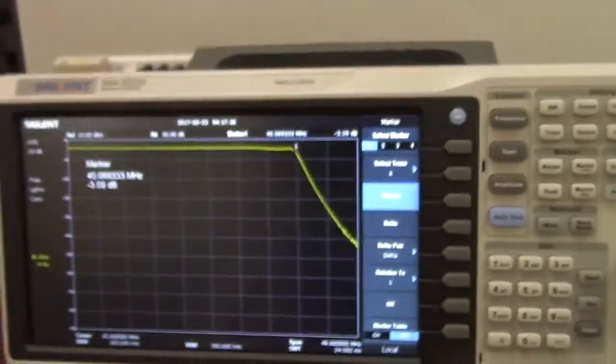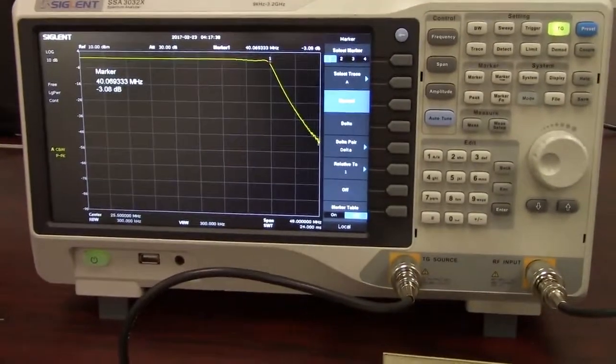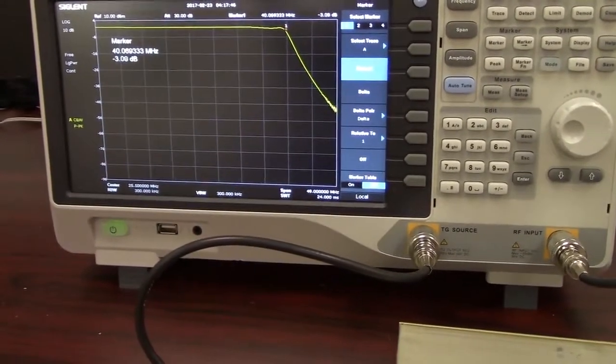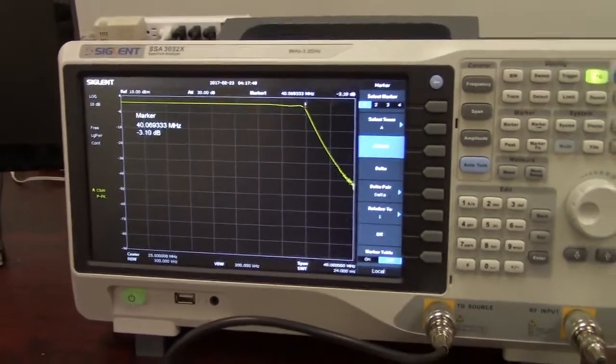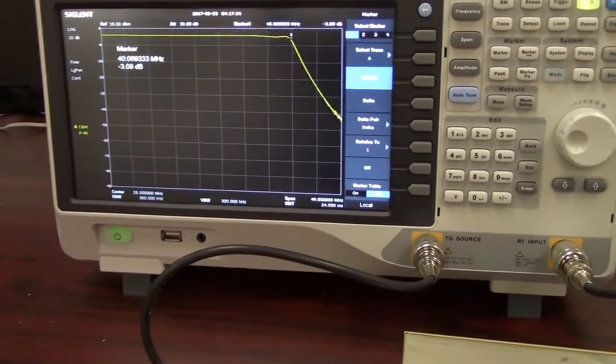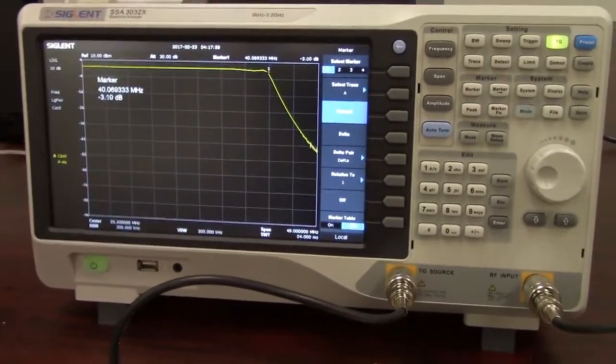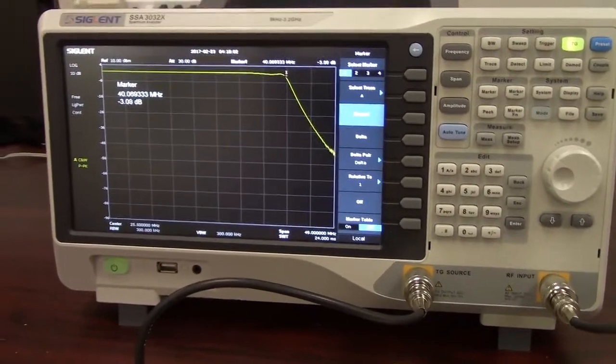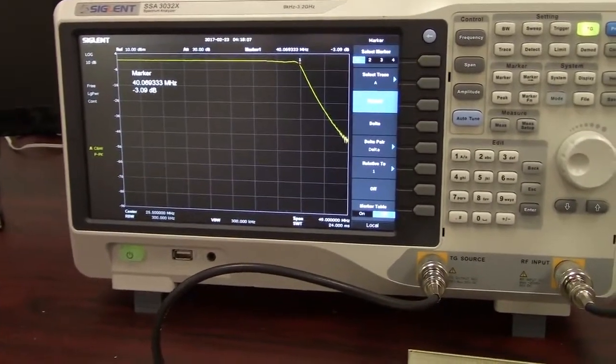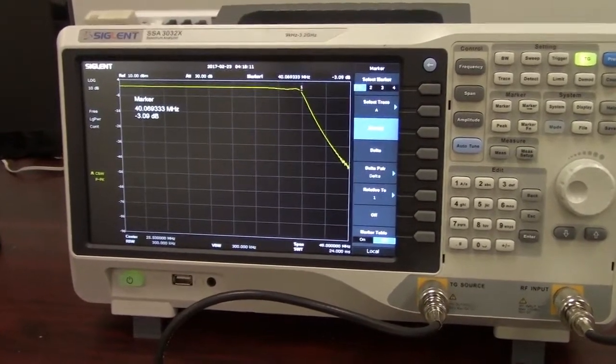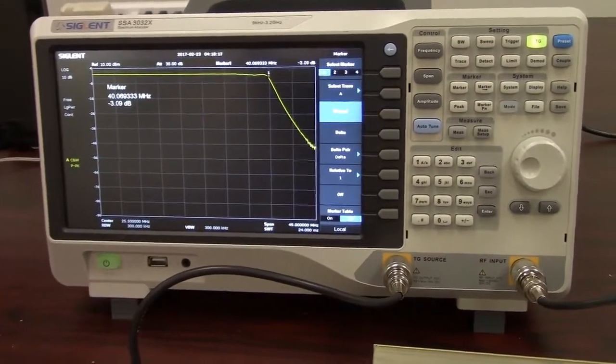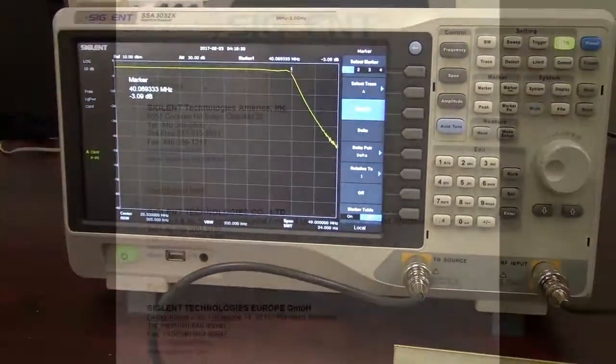So, we're getting very similar readings using the spectrum analyzer and tracking generator. The advantage of using a tracking generator with a spectrum analyzer, the measurement capabilities of a spectrum analyzer are significantly better. Much lower noise floor and higher sensitivity on a spectrum analyzer than with an oscilloscope. But to do basic measurements on a filter, be able to characterize it, or you have an unknown filter, you'll be able to get in the ballpark, so to speak, with using the oscilloscope and arbitrary waveform generator. So, it costs a little bit less. It does have less capability. But to get in the ballpark, it will get you there. But if you wanted to get a higher degree of accuracy, as well as more sensitivity, a spectrum analyzer with a tracking generator will be the way to go.